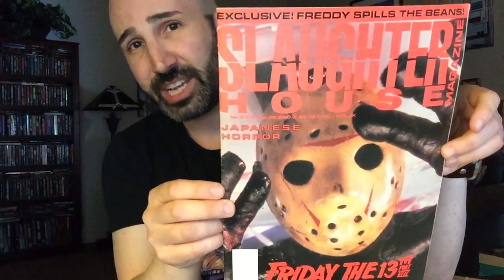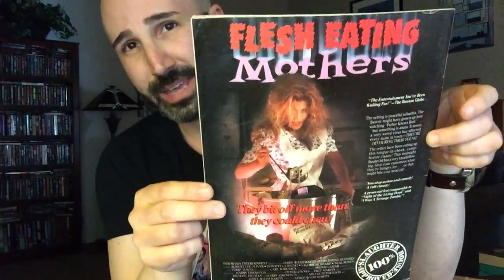And finally, the last issue — issue number five featuring Jason Voorhees, pretty cool cover. On the back we've got an ad for a very obscure, low-budget independent horror film from the 80s called Flesh-Eating Mothers — that's fantastic. There's an interview with Kevin Tenney. Book reviews include Geek Love by Katherine Dunn — a fantastic book — Slugs by Sean Hudson, Dark Winds which I've never heard of, Cold in July by Joe R. Lansdale, and Moonwalker by Rick Hodala. These magazines are great — this is how I discover a lot of stuff. They're like little time capsules, little mini time machines — you read them and it's like stepping back in time to the late 80s. Really, really fun, happy to have those.